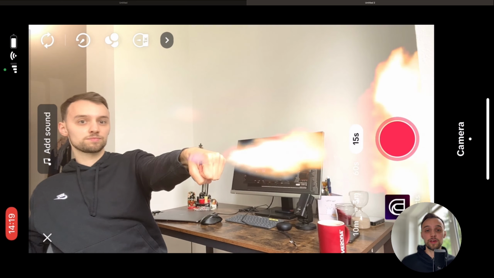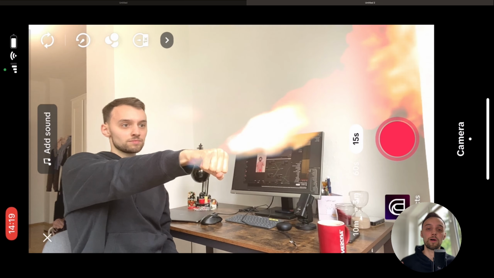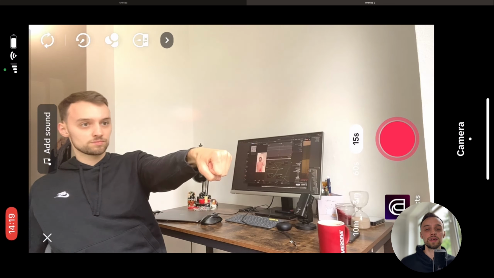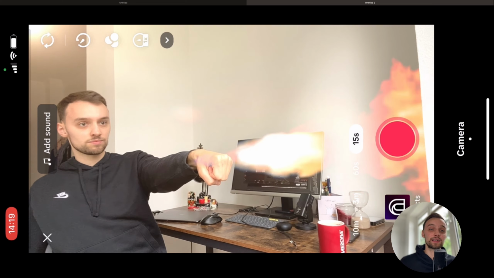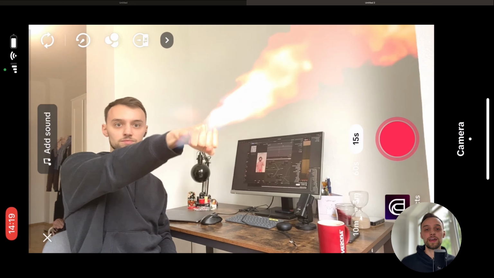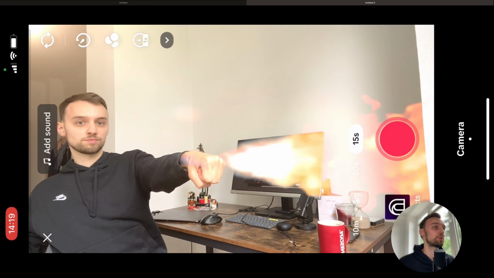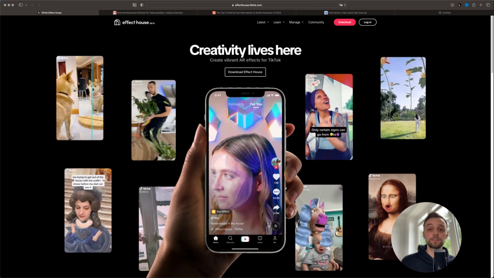So at first I tried to do some fire bending effects with the hand tracking in EffectHouse, which is also possible, though a bit more advanced. But I don't know if actually anyone else besides me finds this cool. So if you want to have a tutorial on that, leave it in the comments and I'll do one. I just found it a pretty nice idea. But in this tutorial, we're gonna concentrate on the first example.